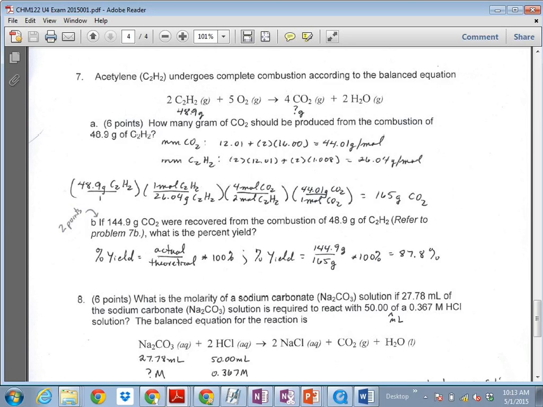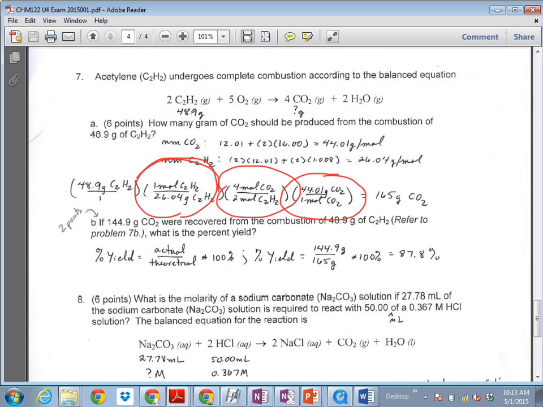In this case, we have grams of C2H2. We can get to moles of C2H2 using the flipped version of the molar mass, which is the second term. Okay, there's the molar mass. The third term we can get from moles of C2H2 to moles of CO2 using a stoichiometric ratio. And then the last term we can get from moles of CO2 to grams of CO2 using CO2's molar mass. So it's a very similar pattern. So yeah, there'll be something like this on your final, along with all sorts of other different things.